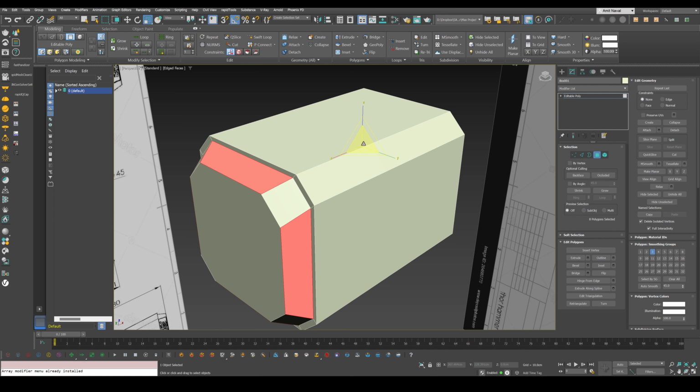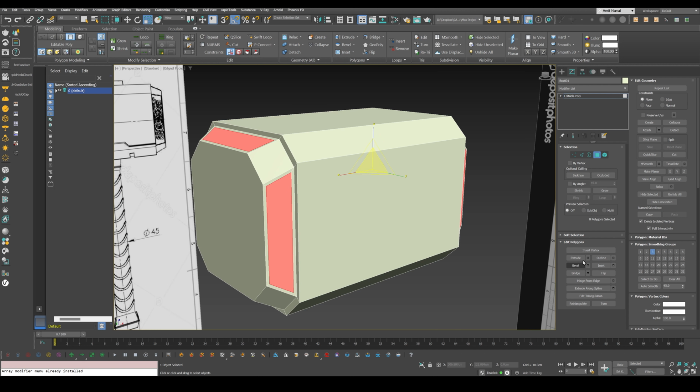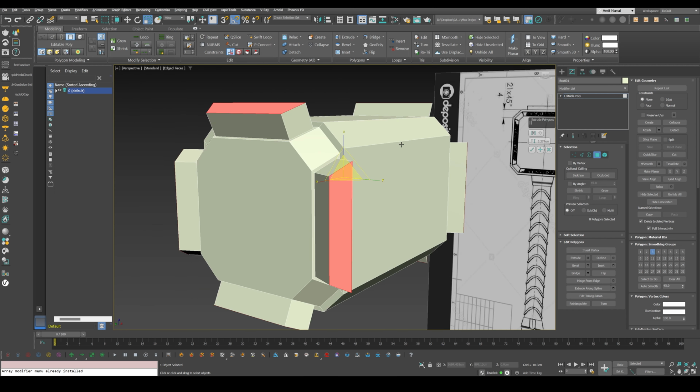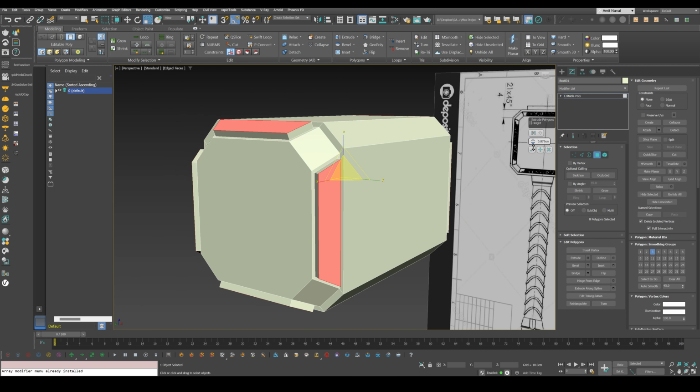We're going to do a quick inset here. Again, hold Shift and drag, or you can simply use this inset option right here and do a quick inset. Okay, just a little bit of inset, and then finally I will do another extrusion. So I'll go to extrude settings, but this time instead of scaling or extruding outside, I will extrude on the inside like this. So that gives that extra detail inside.